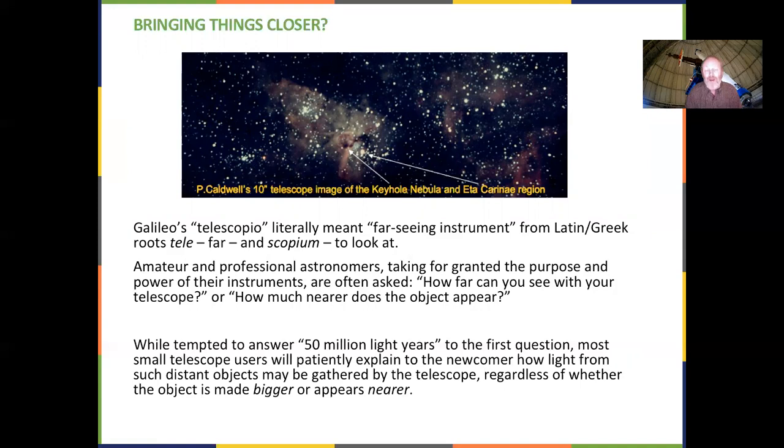You can see the sun from 93 million miles away. If the moon were 93 million miles away, it would be a lot harder to see. We can see different stars that are hundreds, even thousands of light years away. And the most distant thing that we can see with the naked eye without any telescopic aid is the faint bulge of a nearby galaxy, the Andromeda Galaxy. Remember that big spiral that's our largest spiral neighbor, but not our closest neighbor? That's actually the farthest thing we can see with the naked eye, because we're actually seeing hundreds of billions of stars all at once, but from a very, very long way away.